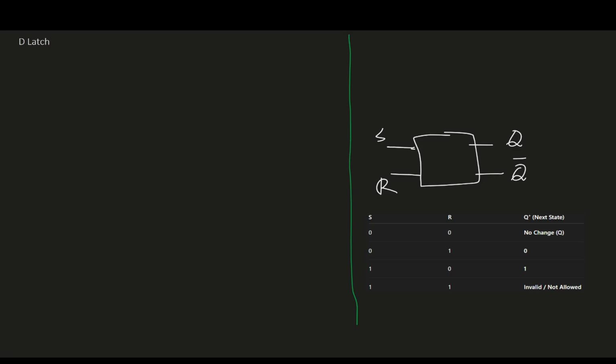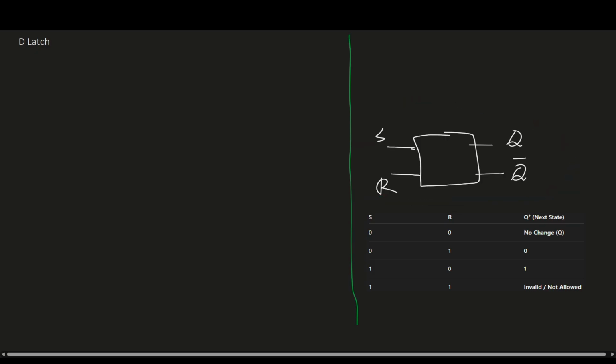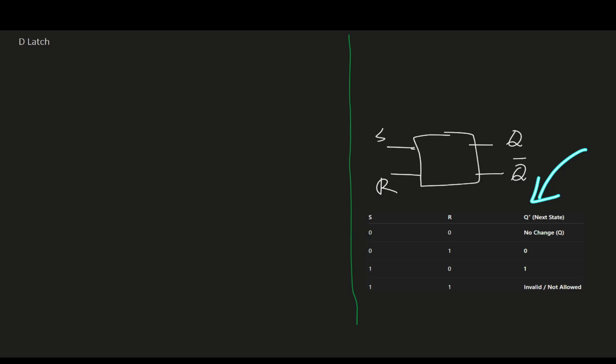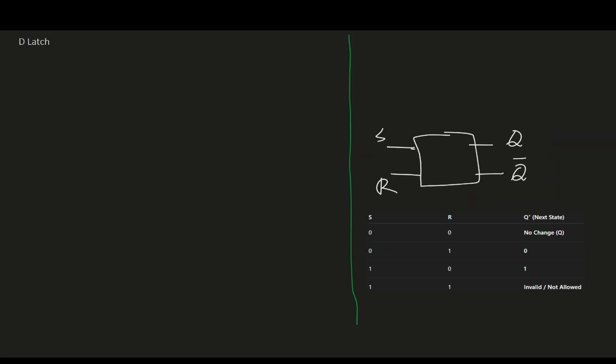In this video, let's learn how we can design the circuit for the D latch, also known as the data latch or transparent latch. And also let's learn how we can derive the truth table for it. In the previous videos, we learned about the set reset latch using NOR gates or using NAND gates, and then we derived also the state table or the truth table for it. Now let's take this set reset latch and modify it to obtain the circuit for the D latch.